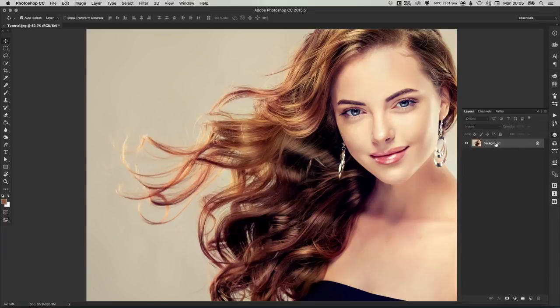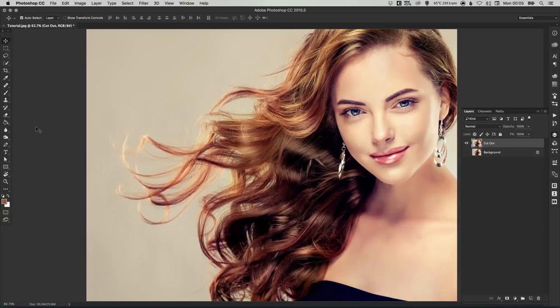Now, it's always quite a good idea when working on something complicated like this to work non-destructively. And by that I mean keep a copy of your background image, so if you need to reference it or use something from it further down the line, you've then got it handy. So if we duplicate our background layer by pressing Command J on the Mac or Control J on the PC, and we'll just switch this background layer off, we have that there if we need it. So this is the one that we're going to be working on. So I'm just going to call this layer Cutout.